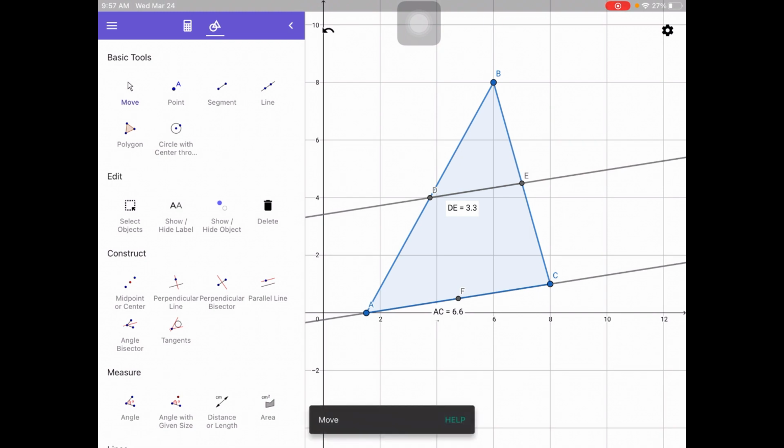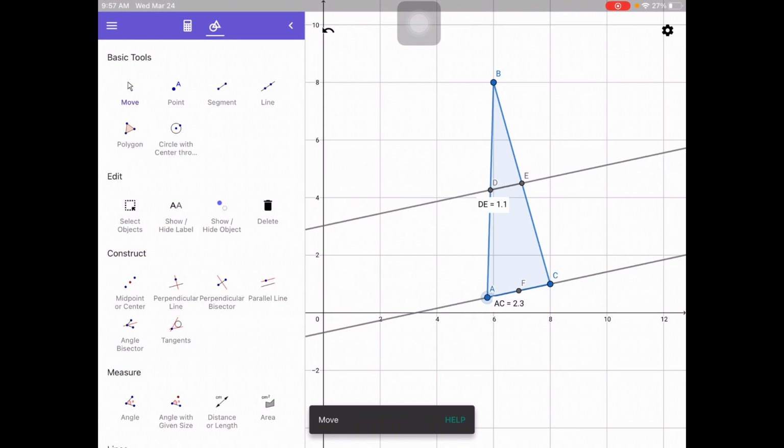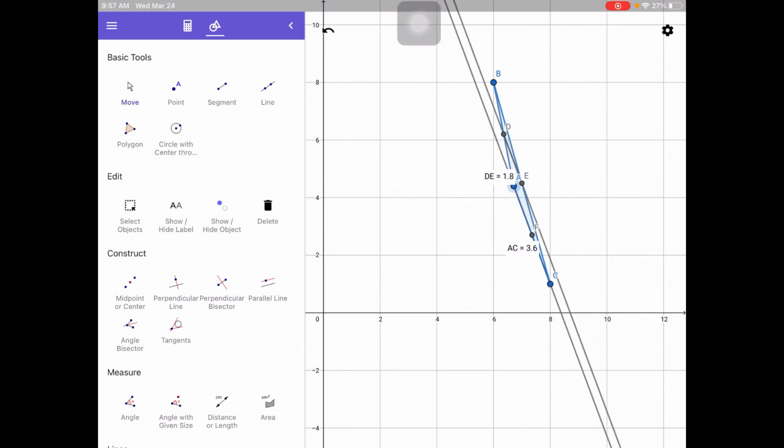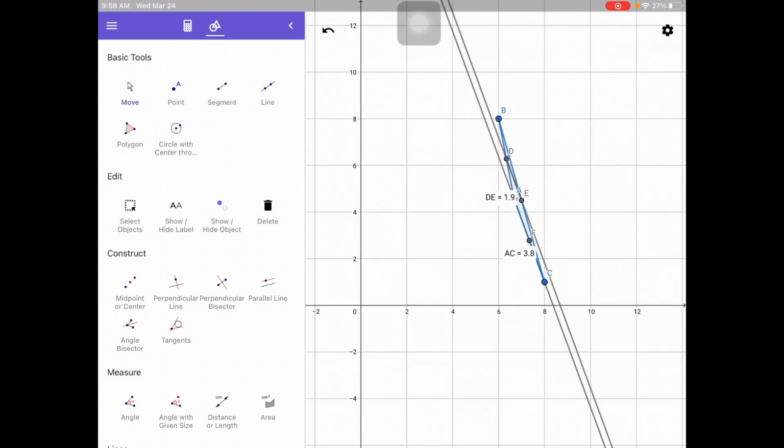Kahit po anong klase, kahit gaano pa po siya kaliit, for example, liitan pa natin, gawin natin siyang 1. Yan. Tignan nyo po. Kahit po liitan pa natin yung triangle natin, nipisan natin, or gawin po natin sobrang liit lang ng triangle. Yan. Ganun pa din po. The midline is half as long as their third side. Di ba po? Tapos, at the same time, hindi po nagmi-meet yung midline and the third side.